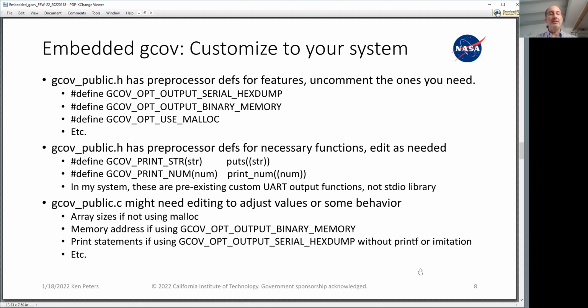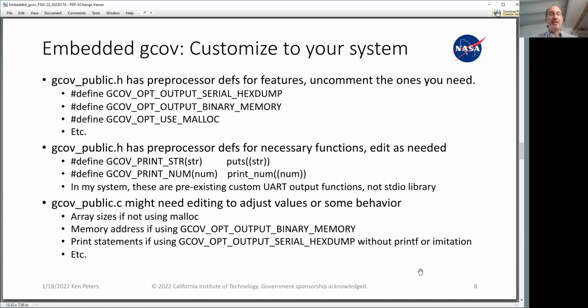You might need to do some editing of the Gcov public.c file, depending on what features you're using. For instance, if you're not using malloc and you are using the binary memory dump, then you need to adjust the Gcov public.c to state the memory address where you want the information to be stored.